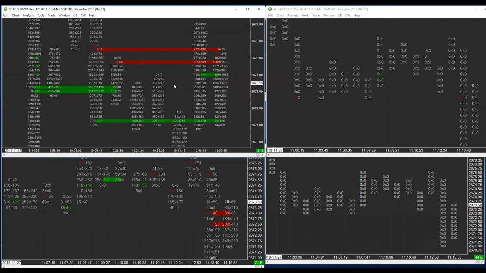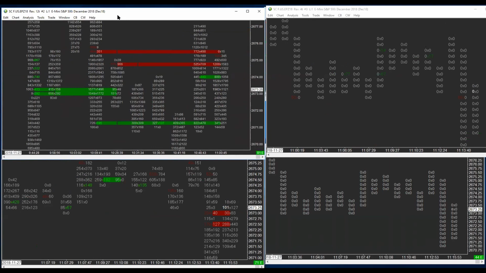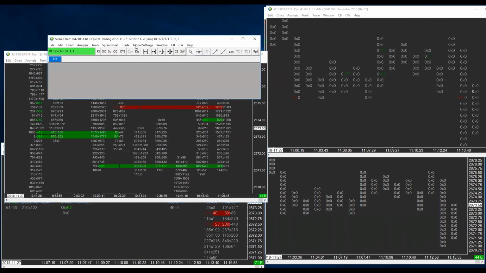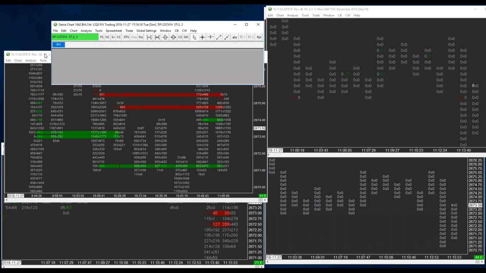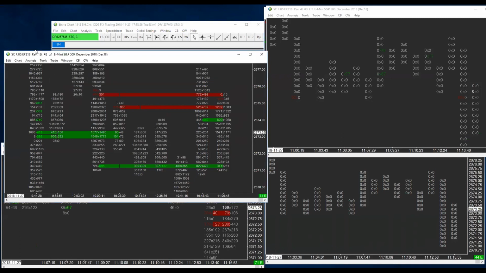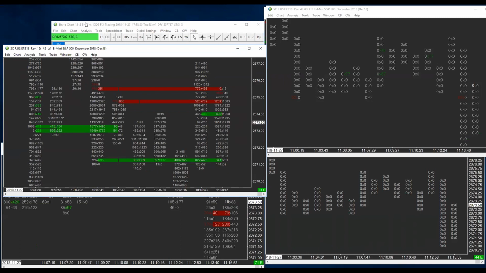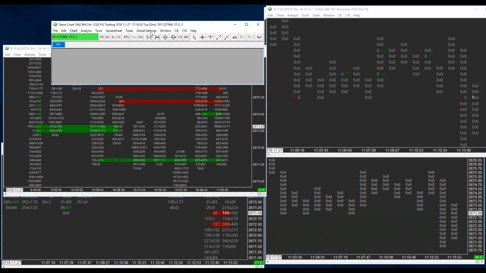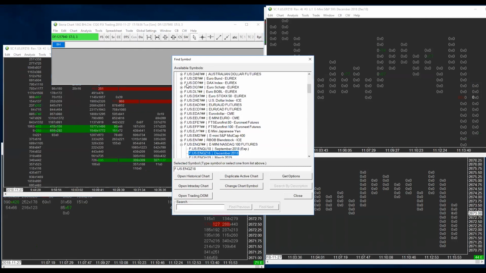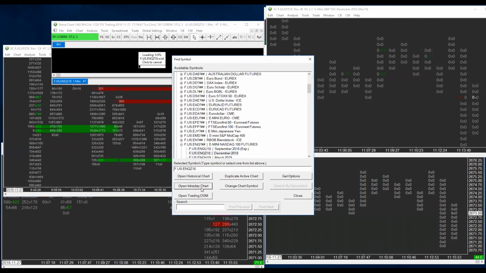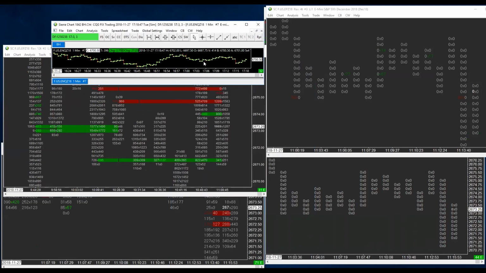Let me build another chart. Do I have to go to my main window to do that? You could do it, or are you going to base it on the kind of layout that you've got at the moment? No, it's going to be just a simple line chart. Okay, so personally, I'd go to the FS button, find symbol. From here? No, from the main Sierra chart window, up here. Okay, I was looking up there. FS, okay. Pick your symbol, open intraday chart. Then you can close. That's it.